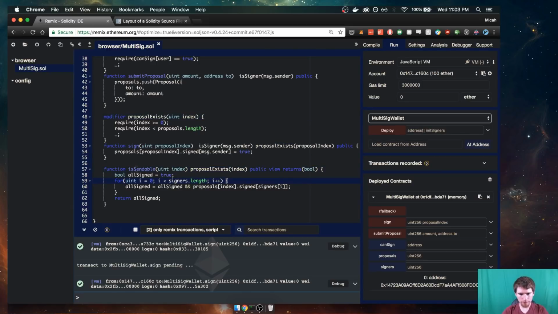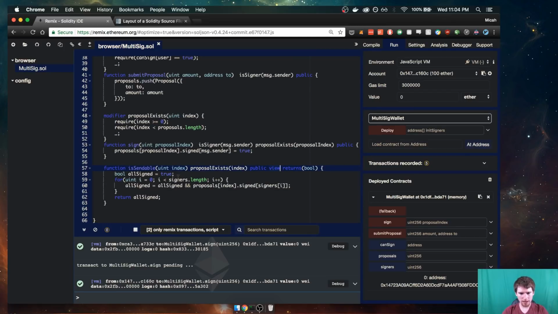Okay, so to find out if it's sendable, it needs to be a valid proposal. This is a public function. It's a view function, which means it doesn't alter state. It means it'll be a little bit cheaper to run. Okay, so from here we can check to see if a proposal has been signed by all signers.